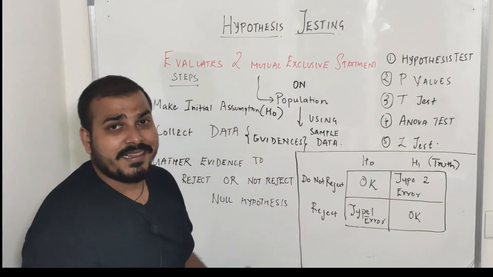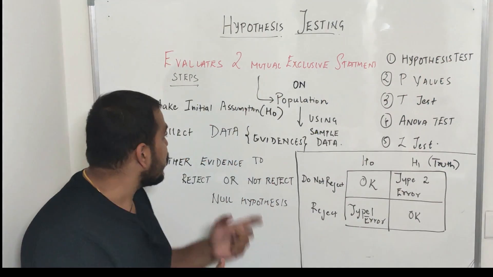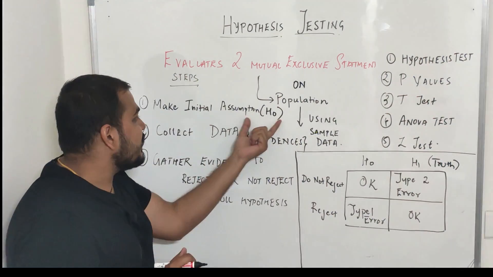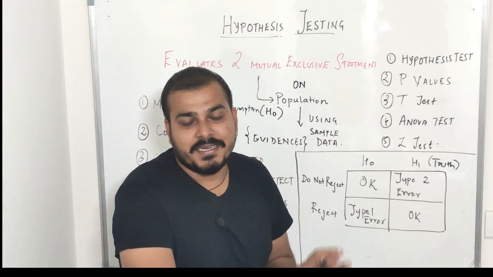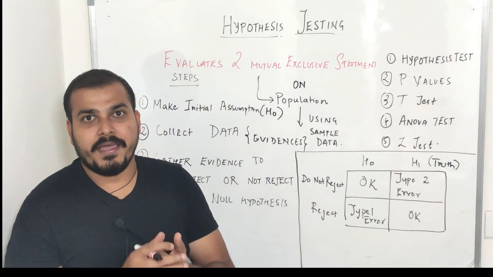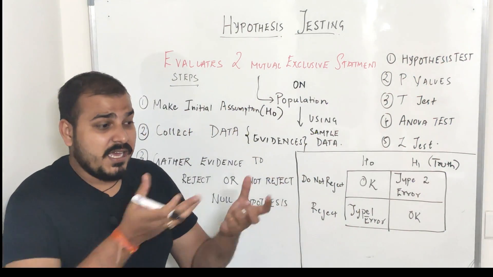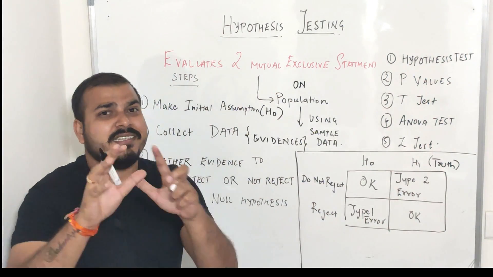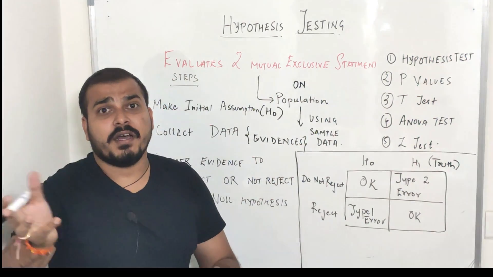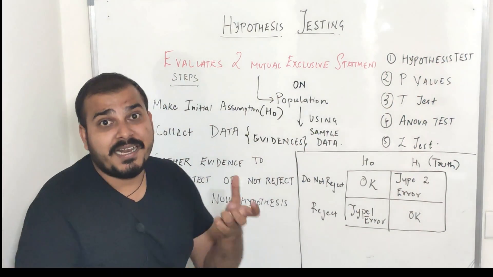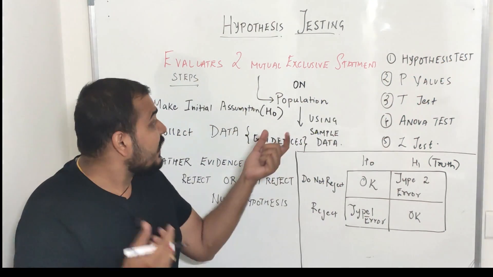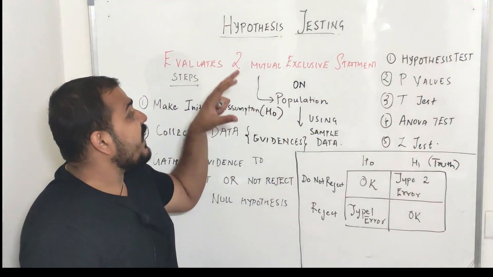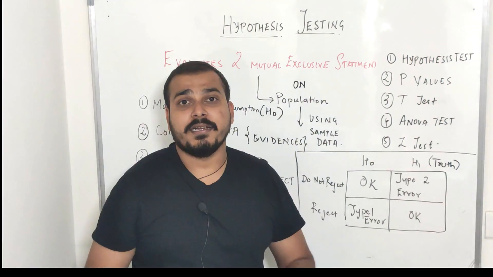I will gather these evidences and then I will try to analyze whether to reject this null hypothesis or whether I should accept the null hypothesis. In this null hypothesis — whether the defendant is innocent or not. Suppose if I take an example of court of law, if the evidence is against him, I will actually reject this and I will say that the defendant is guilty. But in case of data, when we have a huge amount of data, we will try to analyze that particular data considering the sample data, not the population, and then we can come to a conclusion on that population whole data itself.